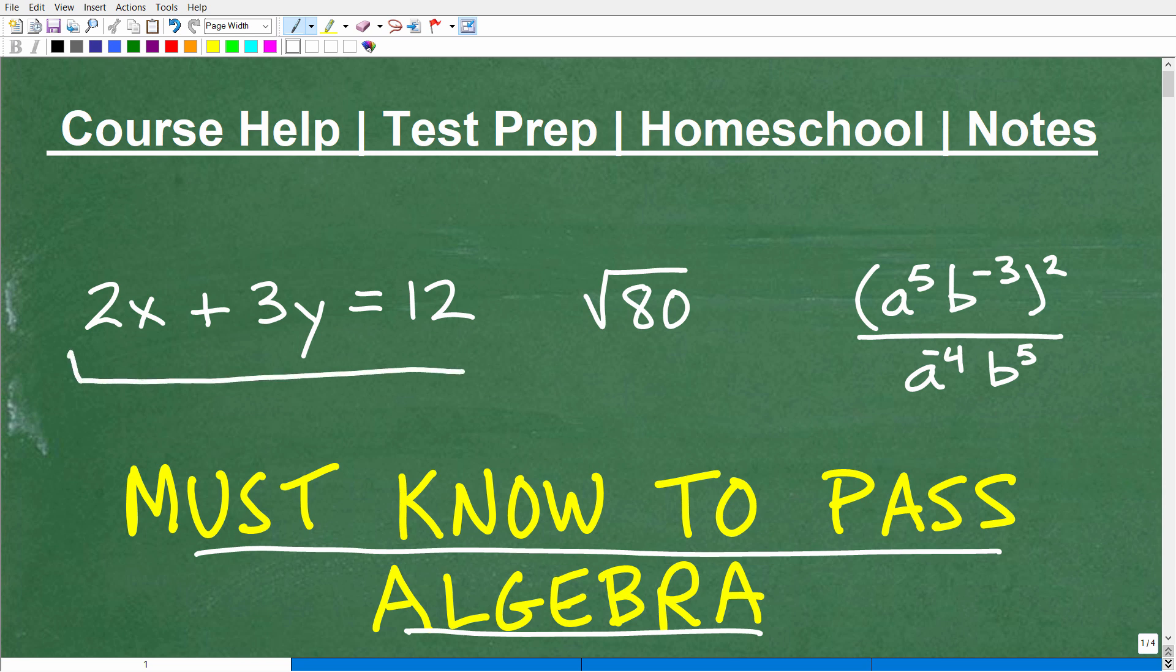Let me go ahead and give you the first one here. What I'd like you to do for this guy is to graph this line and then tell me the slope. For this one, I want you to simplify this, fully simplify this. And then I want you to simplify this expression right here with powers and exponents. That generally means your final answer has no negative exponents.